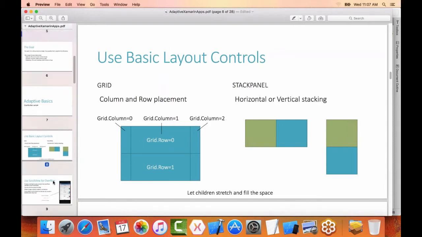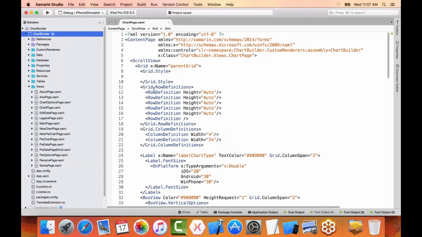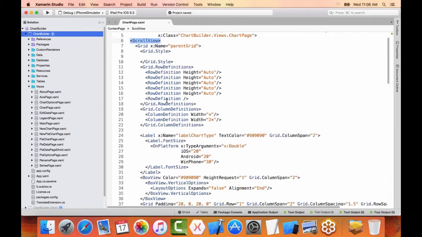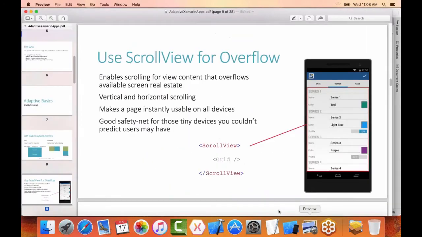Another tip that I'm using in my Chart Builder app is I'm using a scroll viewer for overflow. So as you can see here, outside of my grid, I have a scroll view. And using a scroll view is really my second tip of this lecture, and it really is a safety net for content that may spill out of view.